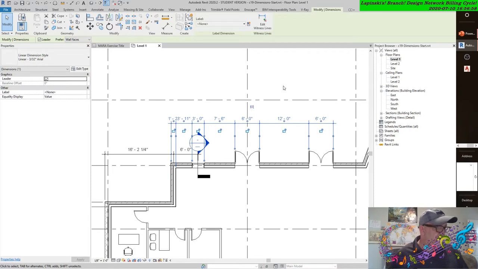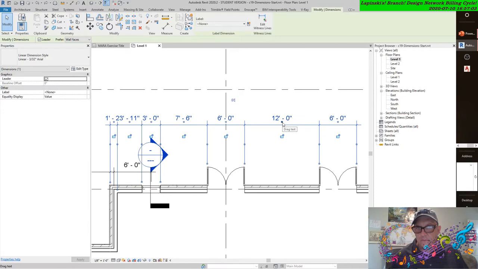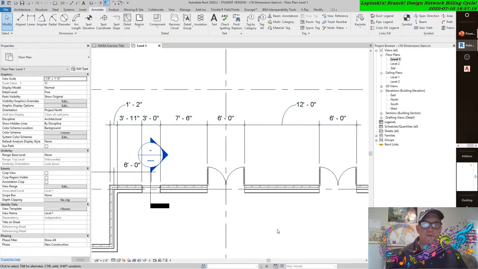Well, the dimension value grip is exactly that. The dimension value grip, right? What I showed you, we can do something like that with it. In this instance, it might be prudent to do something like that, so you can discern the difference between the two. Dimension value grip. To adjust the position of any of the dimension values, especially for shorter dimension strings where the value might overlap the witness lines, click and drag the dimension value grip to relocate the text.